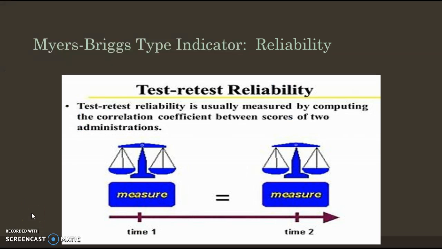MBTI has been shown to be as good as or better than other instruments. Individuals retested are 75% to 90% likely to be scored within 3 to 4 of the same type preferences as the first assessment. Most changes occur in areas where the clarity was low on the first test. Reliabilities remain fairly consistent amongst ethnicities and age groups, with the thinking-feeling pairing being the most unreliable. The lowest reliability has been found amongst children. Lawrence and Martin, 2001. It is important to remember to have someone certified administer and score these tests to help ensure as much reliability as possible.